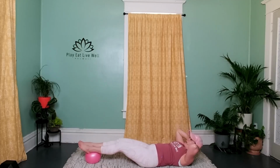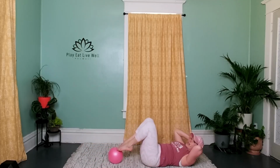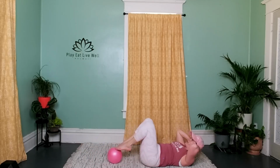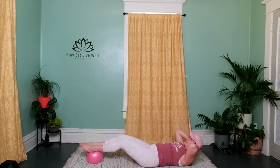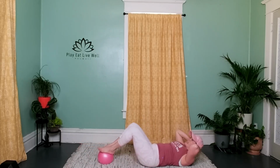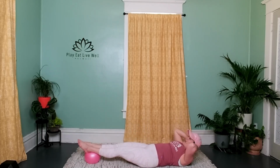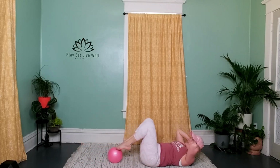And again, we're using it like a roller. Roll it in as you draw the knees in, roll it out as you extend the legs long. And again, your head can be on the floor or off the floor. I'll leave that up to you. You can hold this isometric crunch or you can release the upper body by just resting the head and shoulders on the floor. But try to zip those inner thighs together.